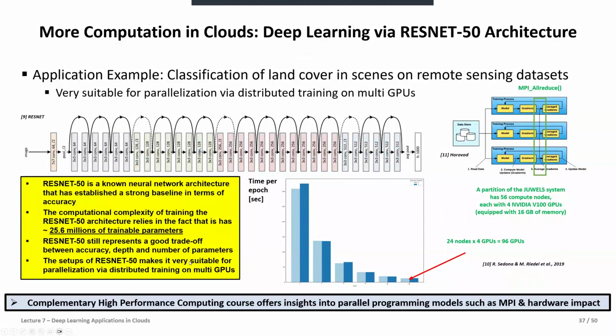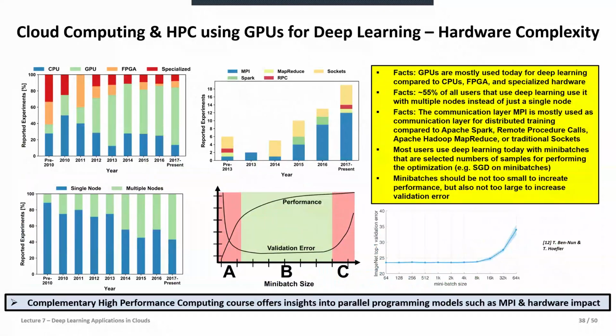I just point you at the end of this lecture also to this. Remember, we had 1.2 million parameters in AlexNet to learn. Now, when we talk about a cutting-edge model that we used in 2019 at that time, we had 25.6 million trainable parameters. Hence, lots of computing was required to do this with 96 GPUs. And if you go now to large language models, you see an incredible number of parameters in the billions, right? So that hence needs much more computing.